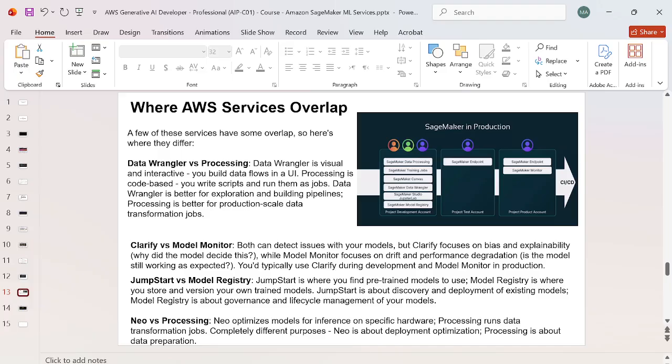Neo versus Processing. Neo optimizes models for inference on specific hardware. Processing runs data transformation jobs. Completely different purposes. Neo is about deployment optimization, but Processing is about data preparation.